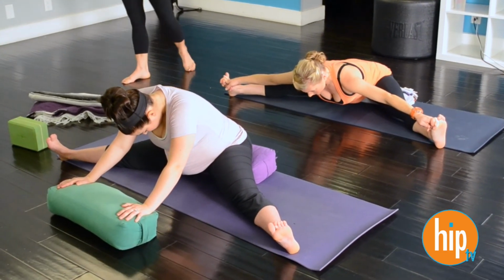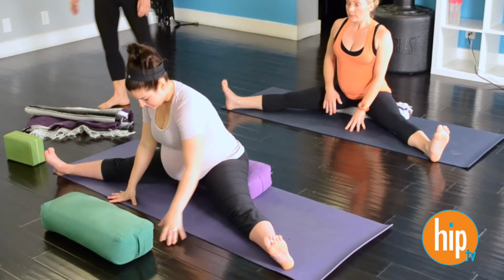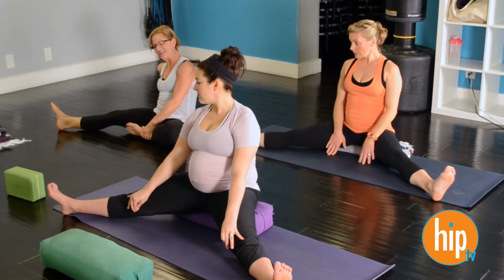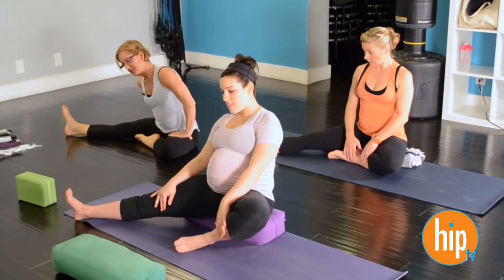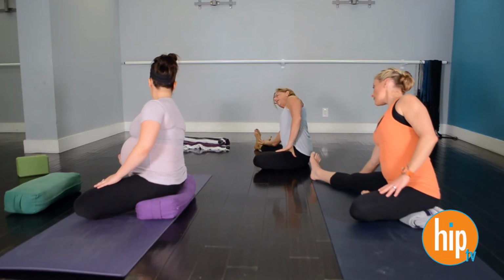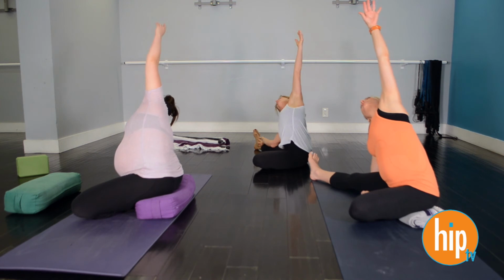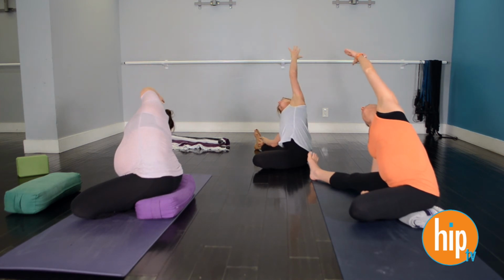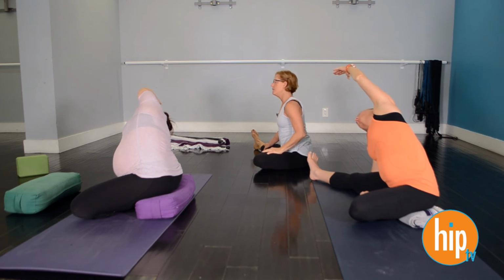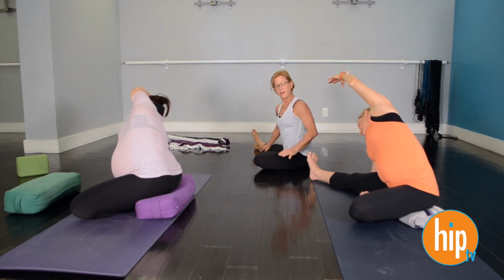On an inhale, walk yourself to sit up tall. So hands come down, walk the body up nice and tall. And we're going to take the left foot and bring it to the inside of the right leg. And we're going to go for a little side stretch here. So you're going to let the right arm relax, and we're going to let the left arm reach up and over. And we're just going to feel the head release. Maybe we're going to turn our gaze down over the right shoulder. Yeah, there you go.